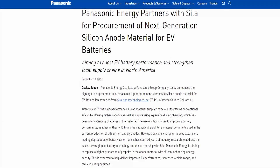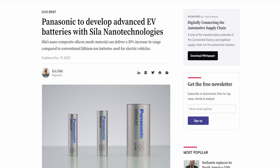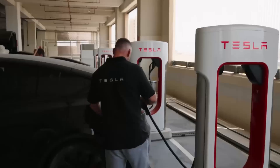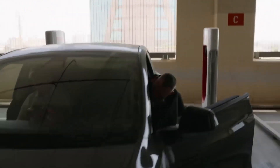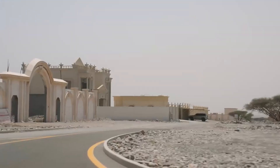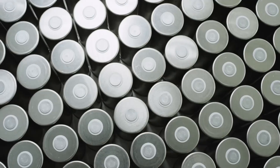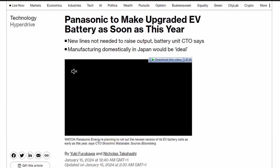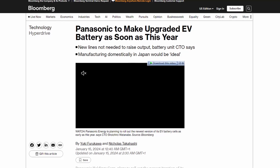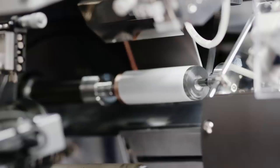According to Wired, Sila's Titan silicon anode powder consists of micrometer-sized particles of nanostructured silicon and replaces graphite in traditional lithium-ion batteries. Swapping it out requires no new manufacturing processes, and using it in EVs could soon enable 500-mile non-stop trips and 10-minute recharges. The Biden administration's Inflation Reduction Act, which provides subsidies for battery cell manufacturing in the United States, has been a significant incentive for corporations such as Panasonic to build in North America. Panasonic expects a $587 million rise in operating revenue during the fiscal year ending March 2024.